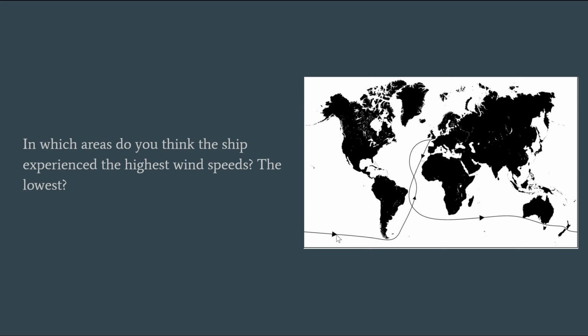Okay, so we can see that the ship had probably experienced the highest wind speeds around the 40s, 50s, and 60s latitudes. Again, that's just due to the convergence of air masses, things like the jet stream, little land getting in the way of air flowing across the Earth's surface. So this is probably where, around the Indian and Southern Ocean, the ship experienced the highest wind speeds. In terms of the lowest, generally around the doldrums area, so around 30 degrees of latitude, is probably where the ship experienced the lowest wind speeds.